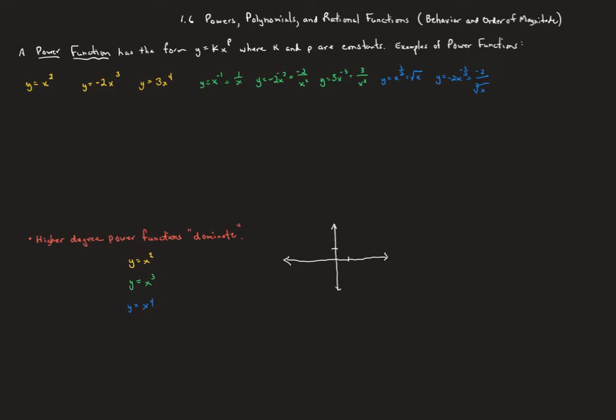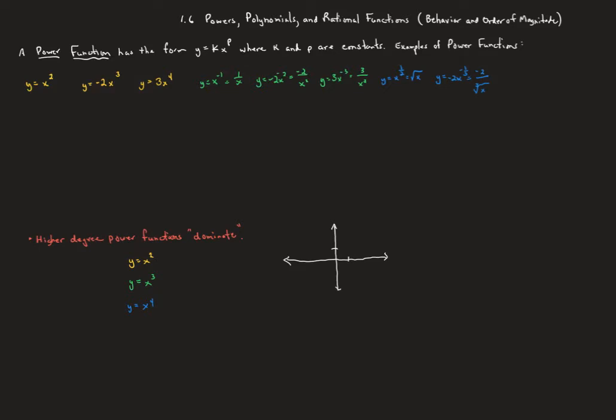So some examples, you can see in the yellow, these all have positive integer exponents. So y equals x to the second, negative 2x to the third, positive 3x to the fourth. We'll talk about those to start with. A little bit later, we'll talk about these kinds that you see in the green that have negative exponents, or as if we can write them with x's in the denominator. And then a little bit after that, we'll talk about fractional exponents. So the graphs and behavior of a square root and a cube root that's in the denominator and so on.